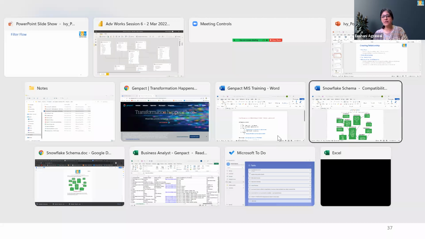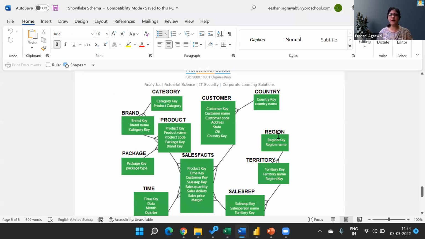And there are two types of schemas that you might hear or you might see when you're trying to do these ER diagrams. So the two schemas that we typically talk about, one is called star schema and one is called snowflake schema.